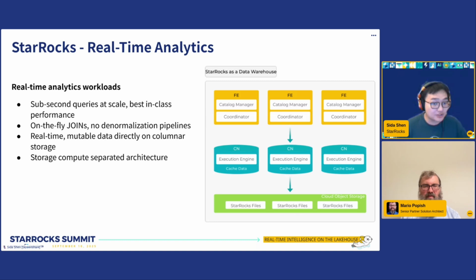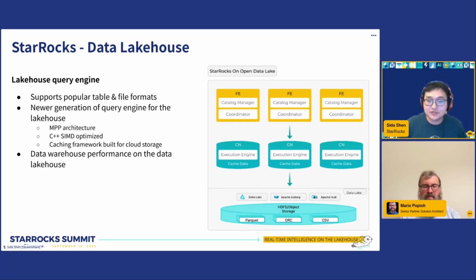It also features a storage compute separated architecture, right? Basically, that means you store your StarRocks files, persist them in a remote object storage such as AWS S3. And if you ditch the StarRocks storage engine, it can actually fit into the open data lakehouse architecture, right? It natively integrates with Delta Lake, Apache Iceberg, Apache Hudi, right?